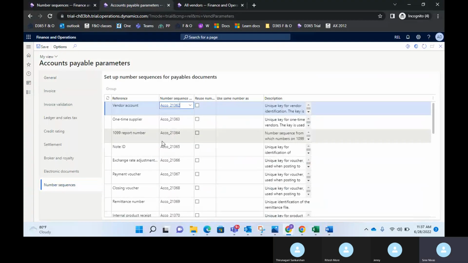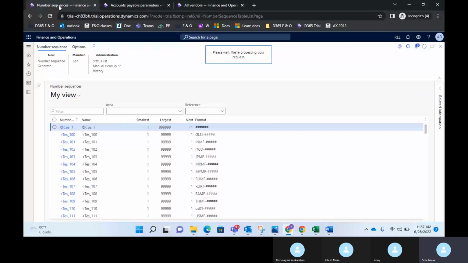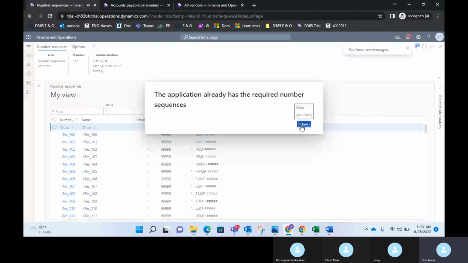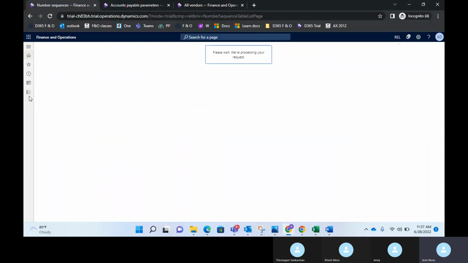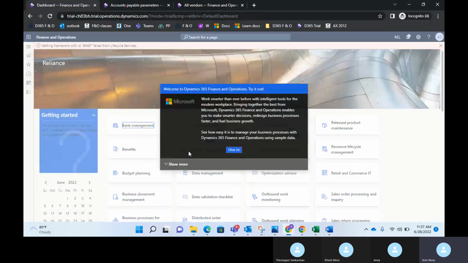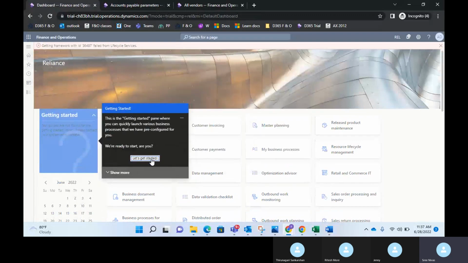Yes, it has been created here. So number sequences have already been created. Let me just quickly show you once again. Once you create number sequences, it will not let you create them again.